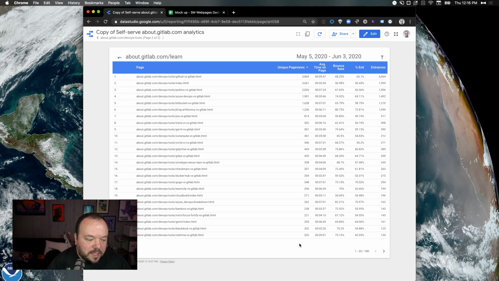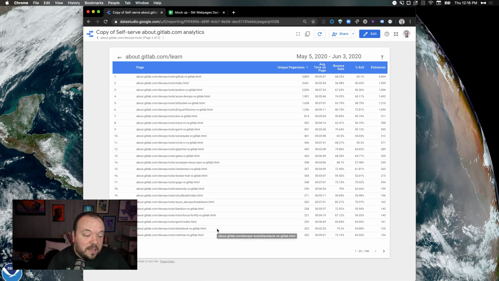Also, one important thing to see is, if you start adding a secondary dimension, like page plus a campaign name or specific source, like you want to see what's coming from Google, in Data Studio you'll get a notice down here that data is being sampled. When that shows up, it just means they are taking a small percentage of the data and then making predictions on everything else. If you are looking at this data, you probably understand what sampling is. If not, reach out to me, and we can take a look together.